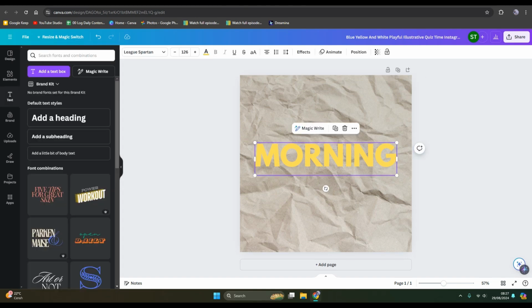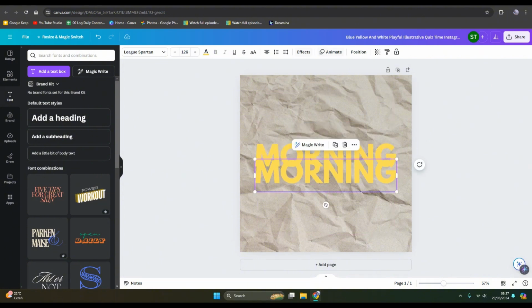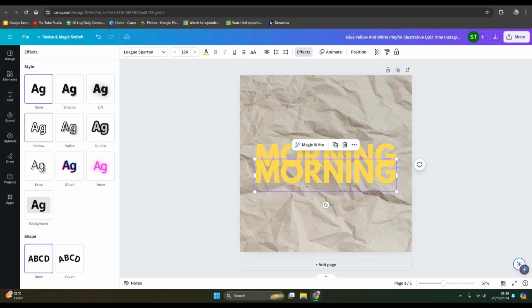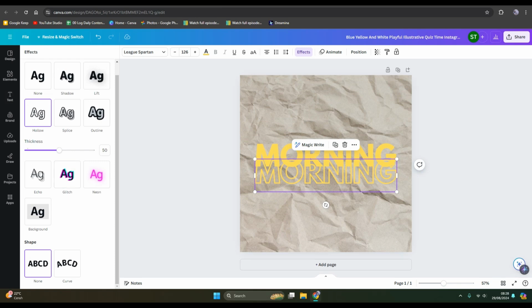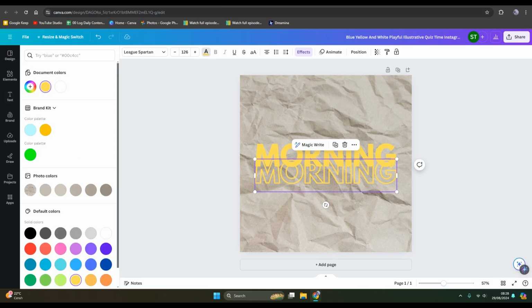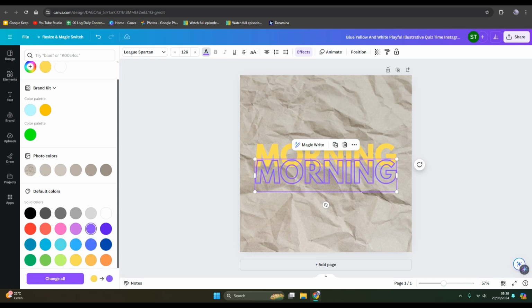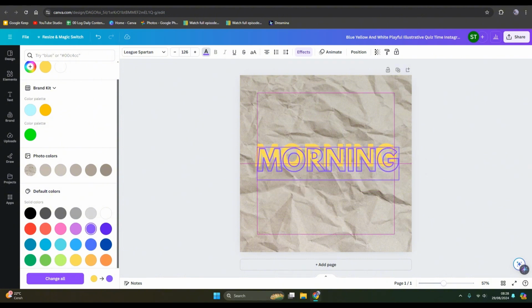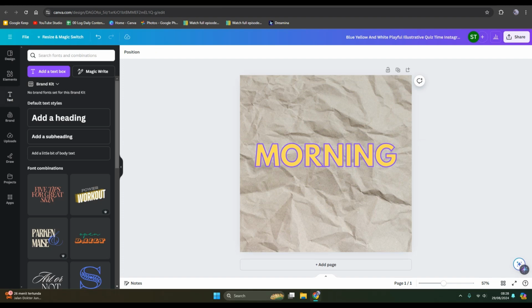And after that, to create a border, you can just easily click on a text and let's duplicate it. Just click on this duplicate button. So there are two. And on the second text in here, let's go to effects and choose the hollow effect. Now you can just change the color of the text to the border color that you want. So for example, I'm going to go with this purple color. Then just adjust the position of the text with the first one. And just like that, the border or highlight will be created.